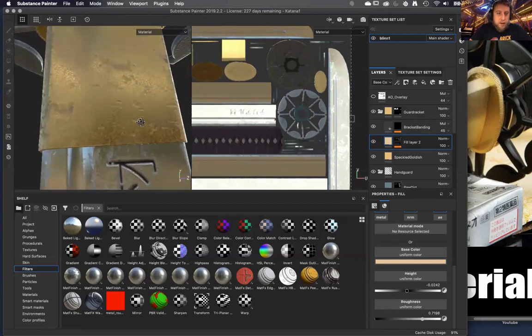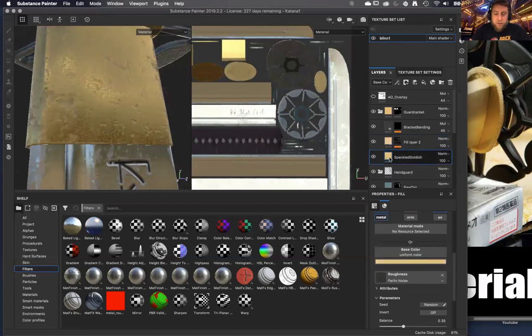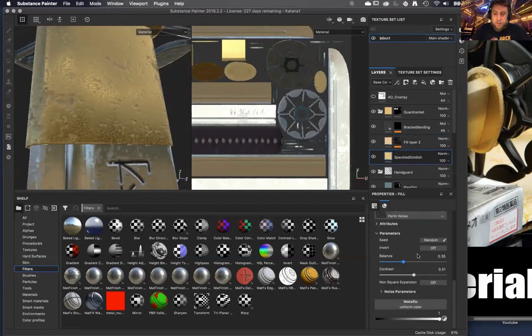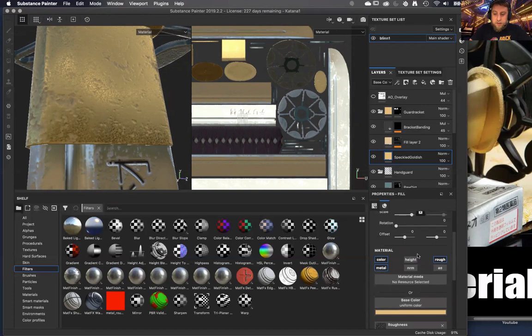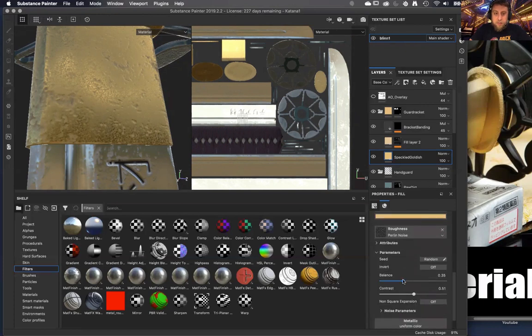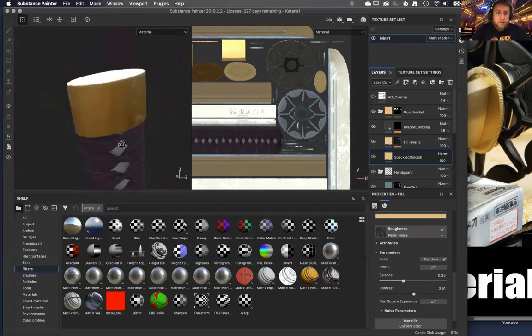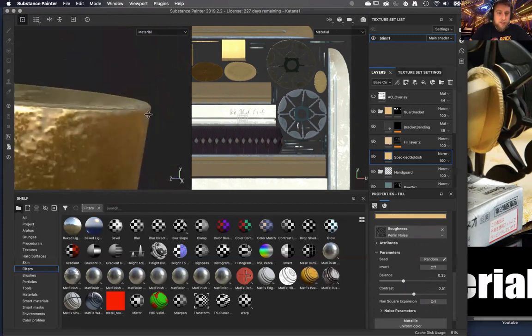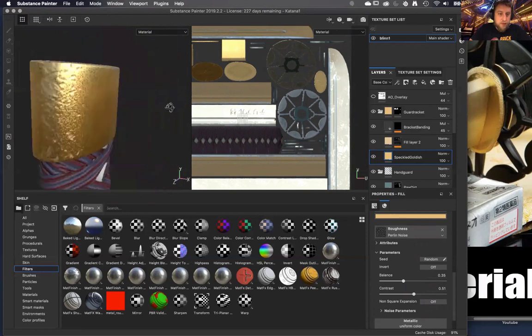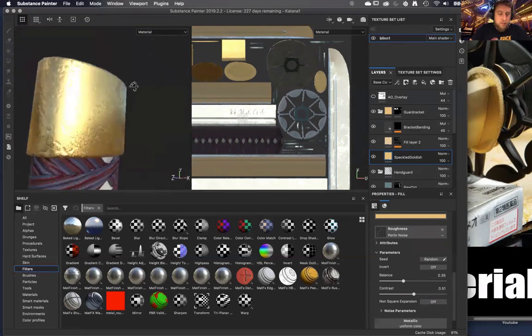Now I feel like my gold here, my speckled goldish, is a little bit too shiny. I don't know. Let's look at the pommel too. I want to see what that looks like, because I did this. Yeah. Not too shabby.